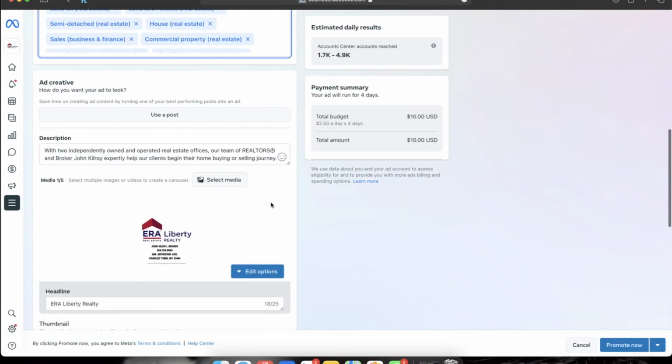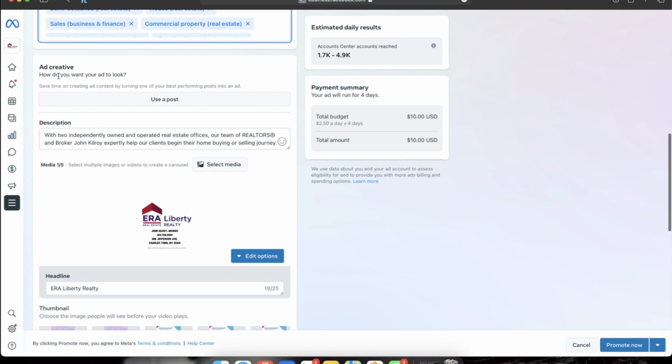So down here where it says add creative, this is where you can add your images. You can add a post that you've already done on Facebook and you want to make an ad out of it. You can add a video. So I'm going to, oops, trying to grab this little guy right here. He doesn't want to go. All right. Well, I'm going to go gather up my ad stuff and I will create it and then we will come back.